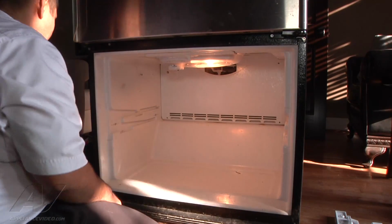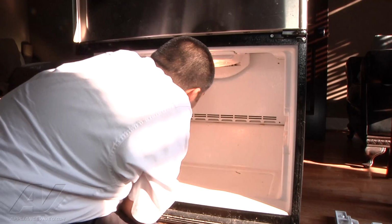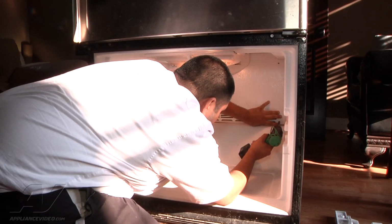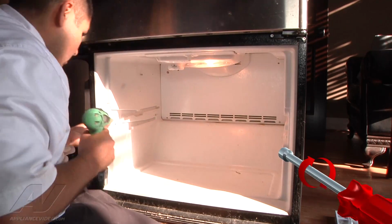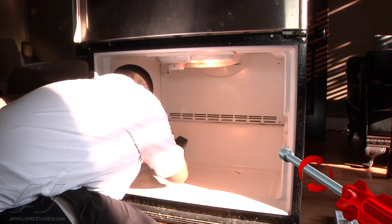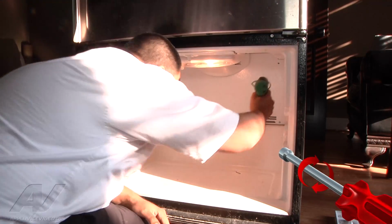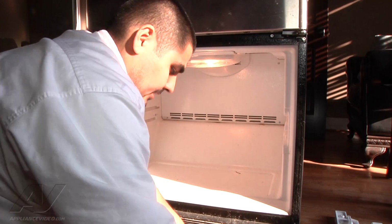Next thing you want to do is get the fan cover here. This is what distributes the air around the freezer. Put it back in place, it'll snap in place. Now we could get the 4 screws from earlier and reinstall them in every corner. Once we've done that, we can go ahead and reinstall the ice maker itself.